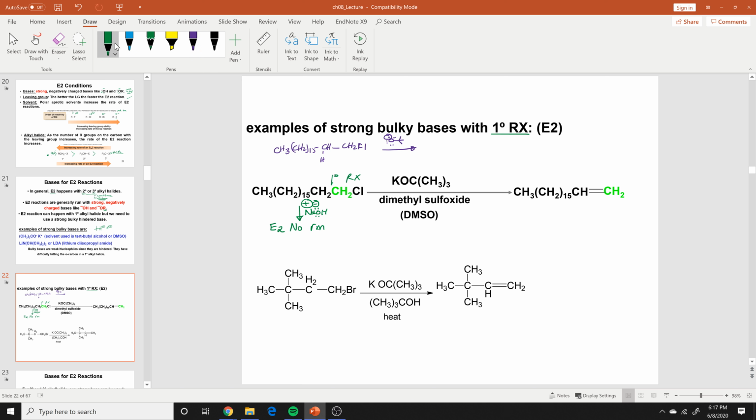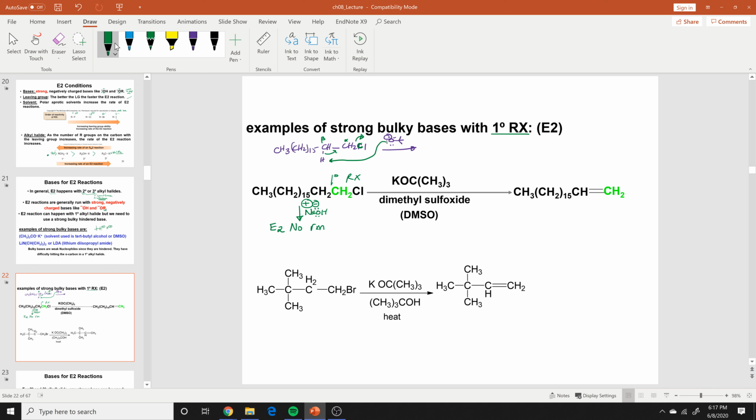So we're going to start by the base. The base is going to come. So that is my chlorine. This is going to be my alpha carbon. This is going to be my beta carbon. So I know that the base is going to come, take that beta hydrogen, is going to form a double bond, and basically my chlorine, my halogen is going to leave. So I'm going to end up having a terminal alkene. The alkene is at the end. We call it a terminal alkene between the CH and the CH2.